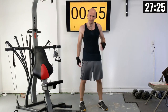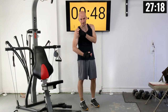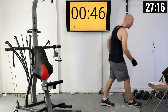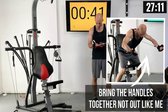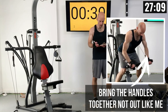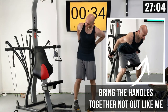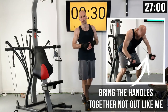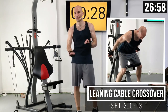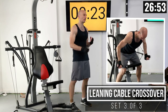You should not be feeling any sort of strain in your lower back or upper back. This is all your upper chest, a little bit of your biceps, and maybe just a tad of your shoulders. If you're feeling any soreness in your lower back from that position, try dropping the weight just a little bit and really just focus on your form and finding something that feels smooth and comfortable.